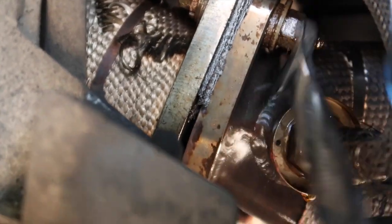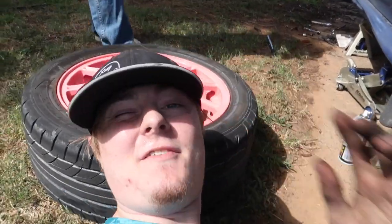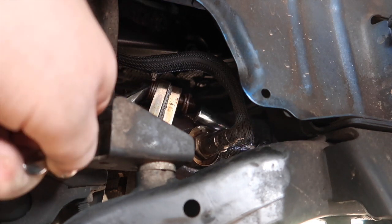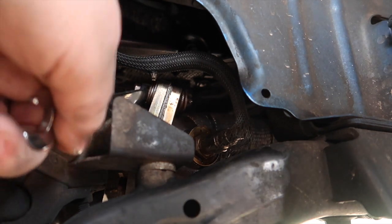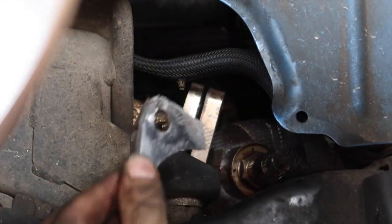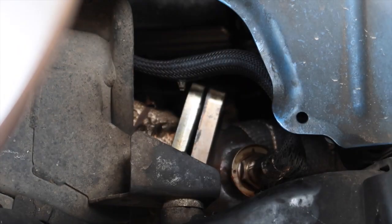So that's my up-pipe and my up-pipe gasket. There's a hole right there where the gasket is destroyed. I also found out that it's loose, which is actually kind of a good thing because now it's going to be a lot easier to pull the up-pipe off - or at least the gasket off - and it's not going to be completely stripped and seized on there. This is all the gasket that's left - just two pieces.